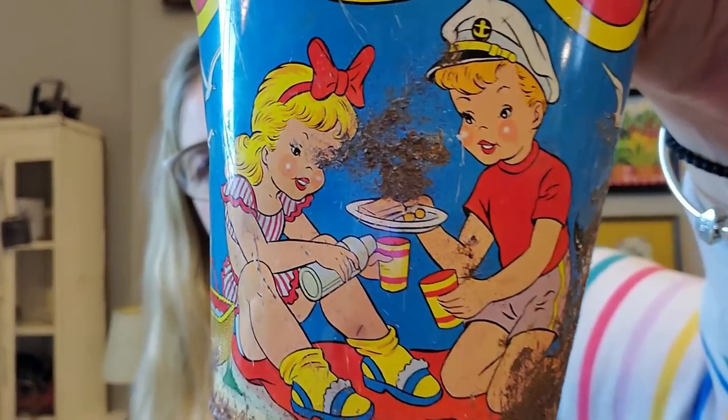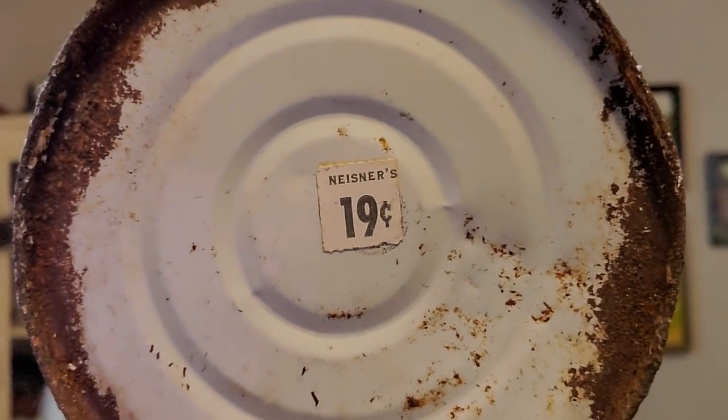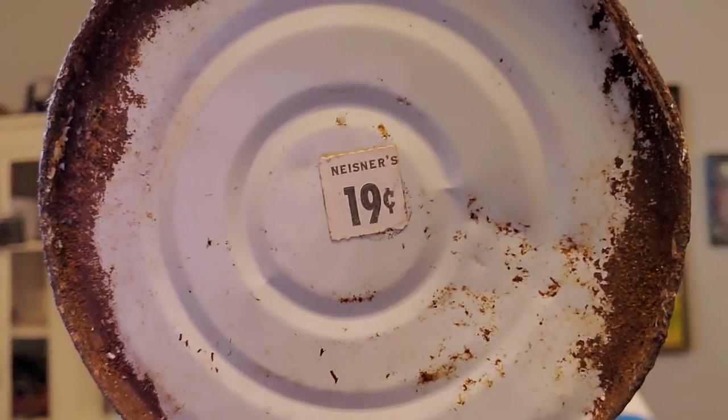I have this other one that I've had, and I'm going to keep this one. Look at how cute it is — there's Sugar Britches having a picnic with Mr. Sugar Britches, and there's a creepy guy over there. Two Sugar Britches! But I love that this has the original tag. I got this at a different time, but it has the original tag of 19 cents from Nisers. Do you remember Nisers?